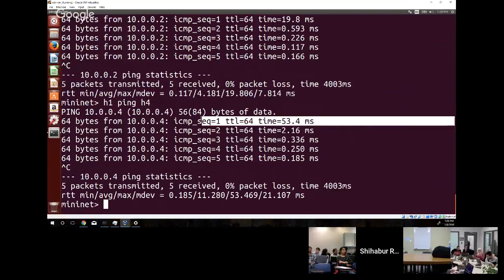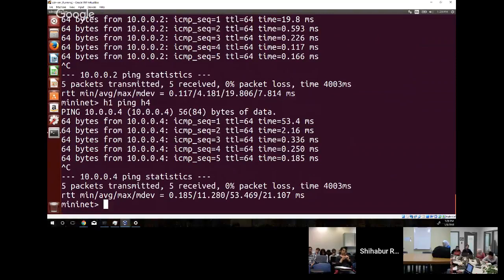In the first case, our path was shorter, right? H1 and H2, there was just a single hop in between them. So the controller had to install rules on just two switches. In the other one, it is the longest path between the source and destination, where the controller has to install its flow forwarding rule on more switches, right? And that takes more time. As long as all the forwarding rules are not installed, a packet cannot go to the destination. So the longer the path is, the more the delay will be. Any questions?